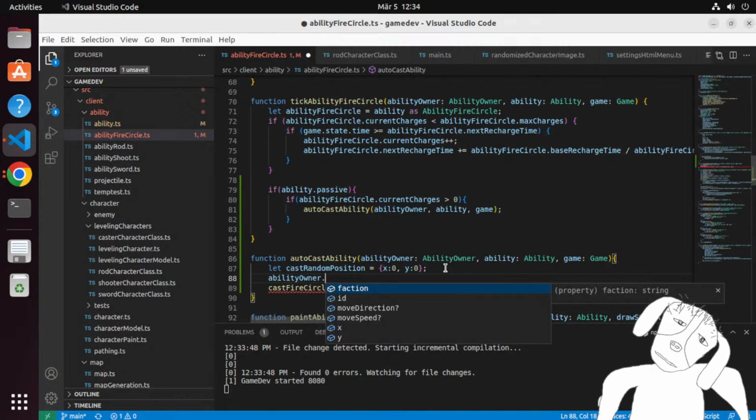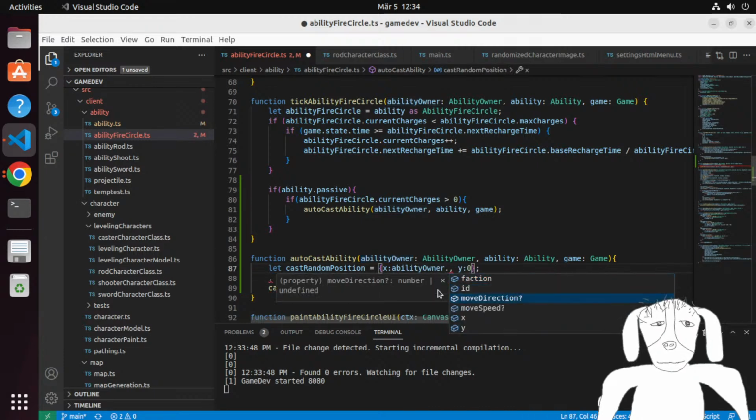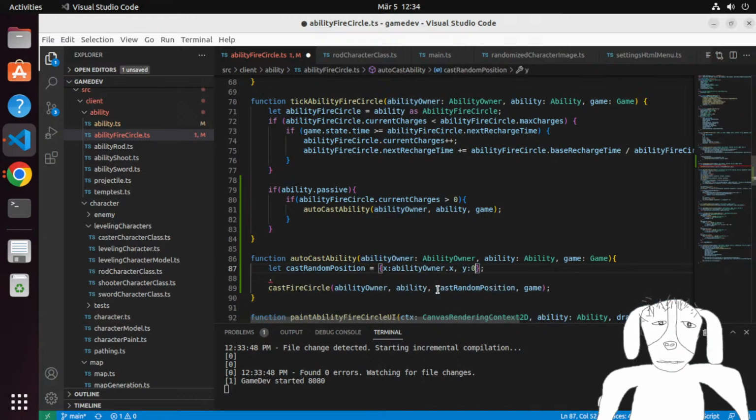Perfect. So I take X and Y for now. So I cast at this position.